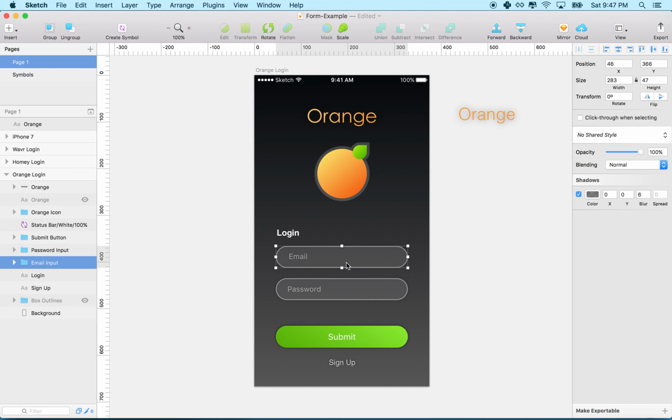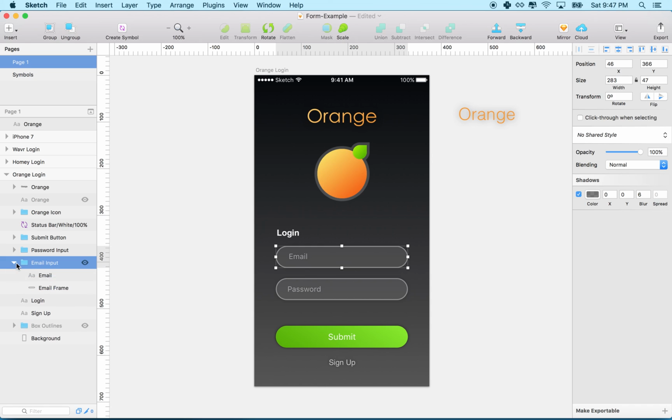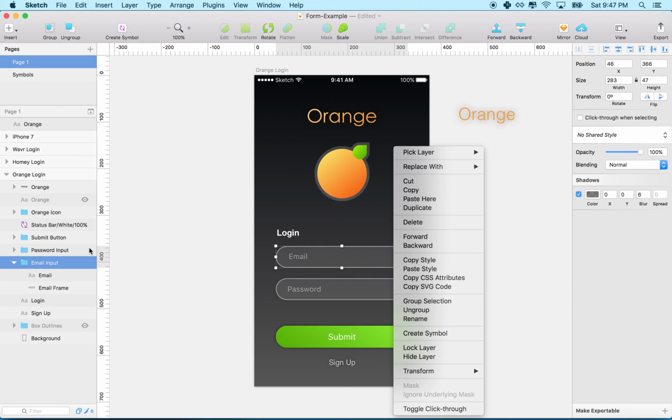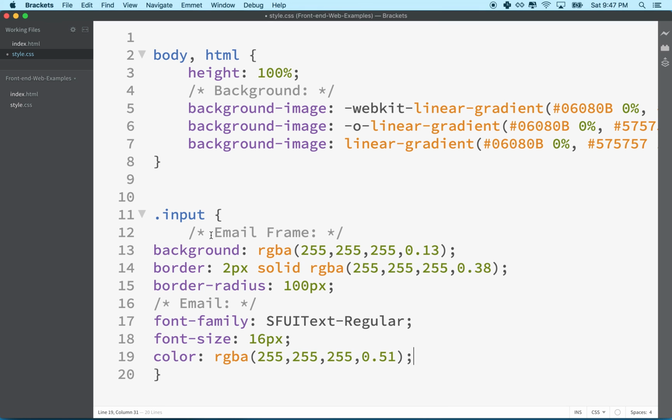Okay, so we got a little bit of extra styles to add, but this should get us started. So I'm going to right-click on this guy and choose Copy CSS Attributes. Now, I actually have a group here, so it may get all the styles for both of these elements, which maybe is okay because I do want the style for the text and the style for the box, right? But just keep in mind, if you have a group and you're copying the styles, you're getting the styles for all the things in the group. So I'll choose Copy CSS Attributes, and then we'll go back here and we'll paste them.